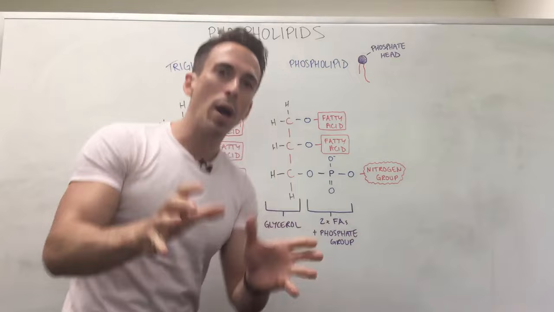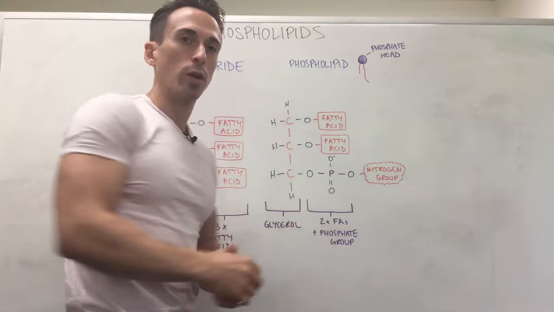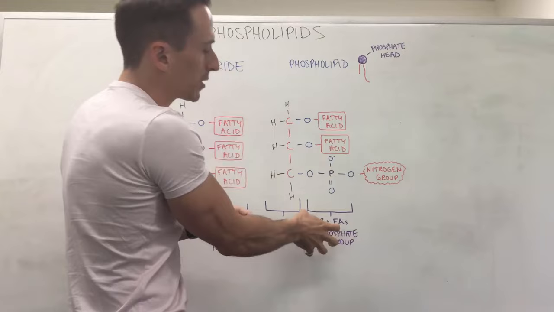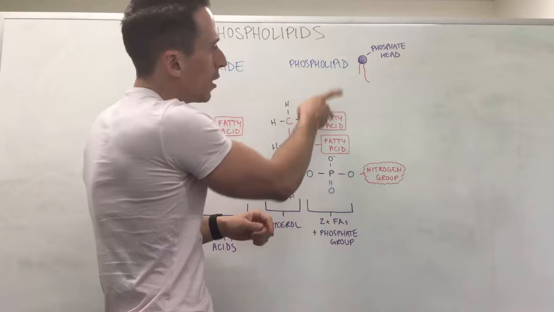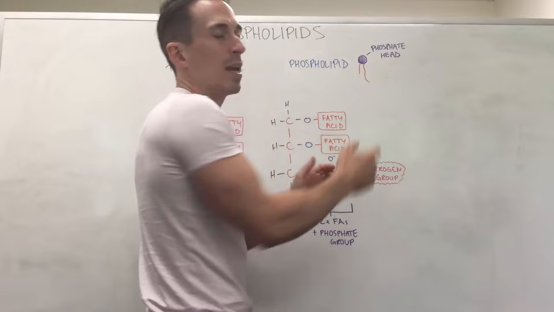Now what this means is that because of this additional phosphate group, one part of this molecule loves water and the other part of this molecule hates water. And it actually arranges itself in a way that looks like this, where the phosphate pops itself away from the rest and creates a phosphate head. And then those two fatty acids form two fatty acid tails. And that means that we have a part of a phospholipid that loves water, that's the phosphate head and a part of a phospholipid that hates water, that's the fatty acid tails.